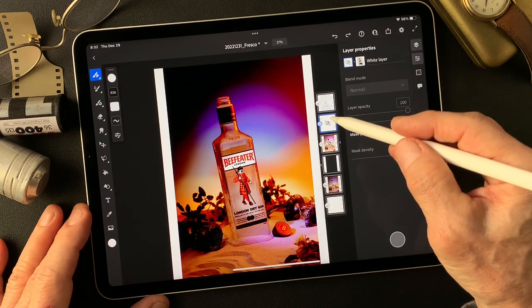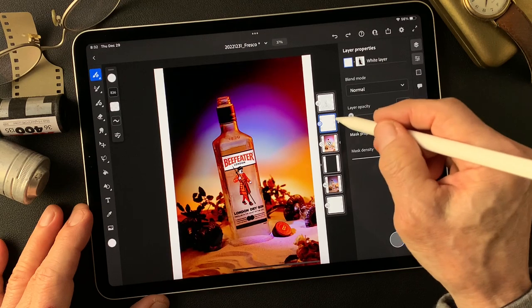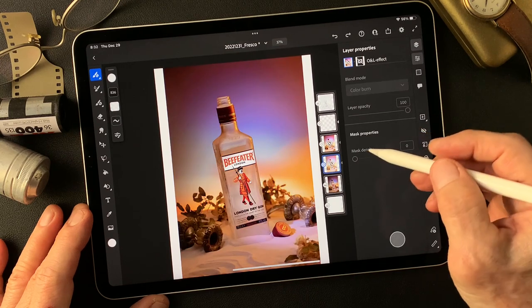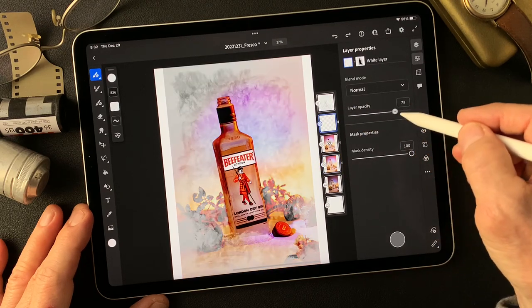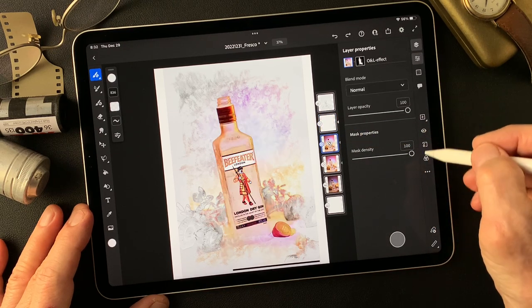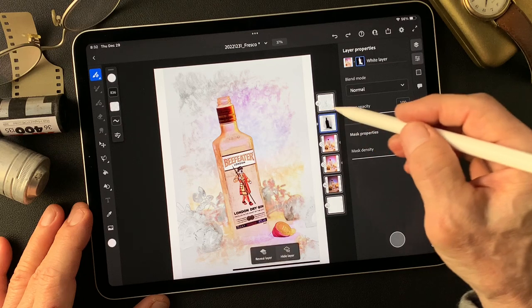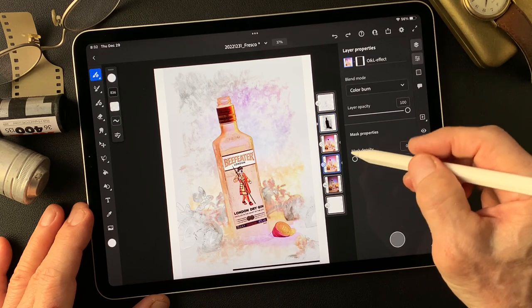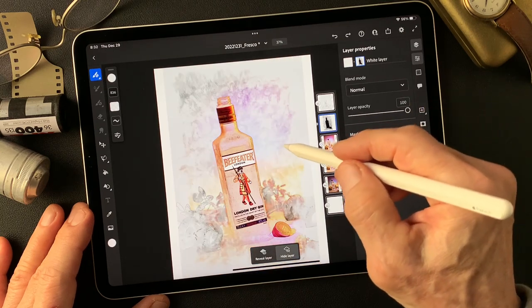I just covered with white layer so much. This is effect. Color burn effect over the original image. Then shows this white layer with mask. Now add bottle's image. Okay, we got it. Now from here. Okay, let me see. White layer reveal this outside to show this image. Color burn effect. Okay, now go from here.